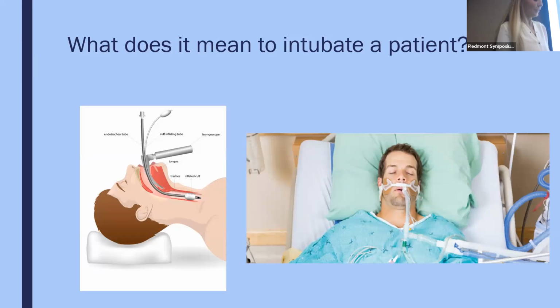So first and foremost, what does it mean for a patient to be intubated? In its simplest form, being intubated means having a procedure done where a tube is placed into your throat down into your lungs. This procedure is used in a patient that is no longer able to supply adequate gas exchange to their body and needs assistance from a ventilator to keep them oxygenated. This procedure is done in the majority of general anesthesia required surgeries. So anytime you've gone under the knife, you most likely had this done.